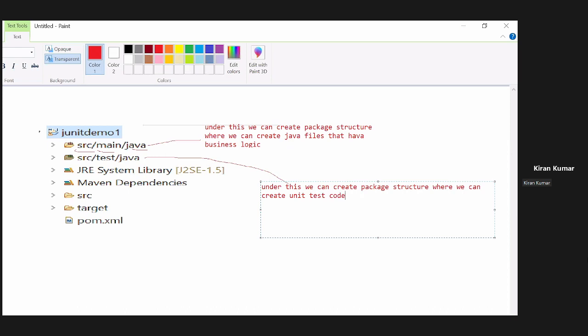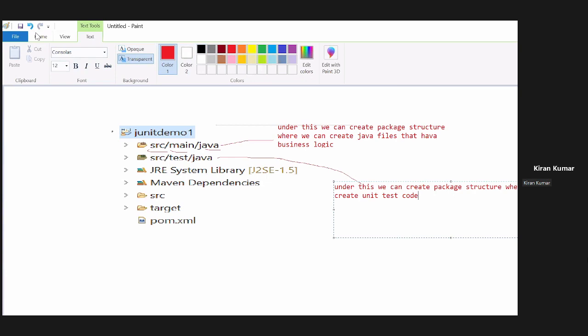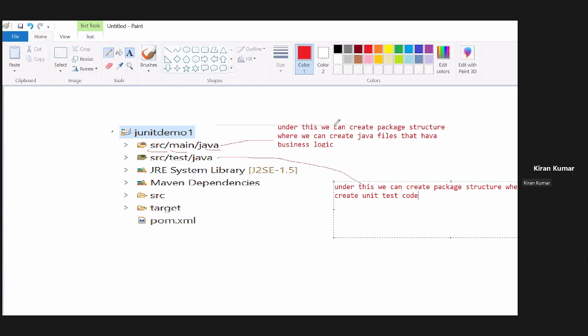So these are the Java files which have business logic, and these are the Java files which have unit test code that tests this business logic, right? And here you have pom.xml. Okay, this is your project structure.